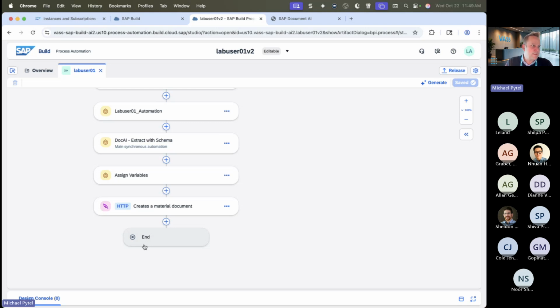Good question from Noor. Can this solution be applied to both structured and unstructured data? Yes, sir, it can. Just a random use case, maybe you have policy documents from the government and you need to extract data from a policy document that's in a text file. You can do that. You can do structured and unstructured. You can do image processing where you let the LLM interpret an image. Maybe you're doing an industrial inspection scenario where you're taking pictures of product and you're looking for scratches. That's an example of something that could be done here.